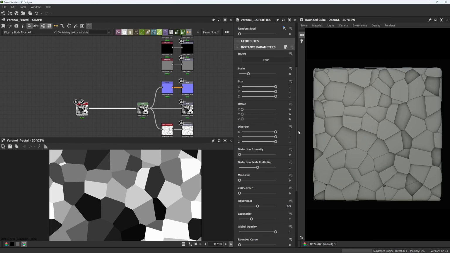I even created some of the portfolio pieces with Voronoi Fractal, which in the next video we will go through each example one by one, and we'll see what's possible with this Voronoi Fractal node. So I'll see you in the next video.